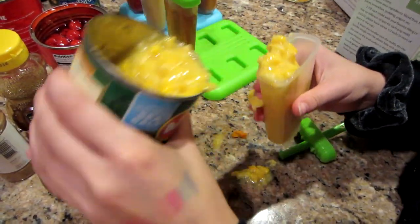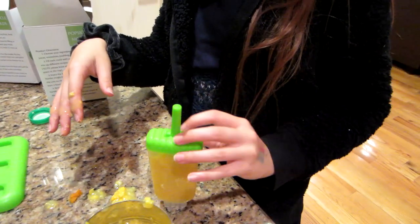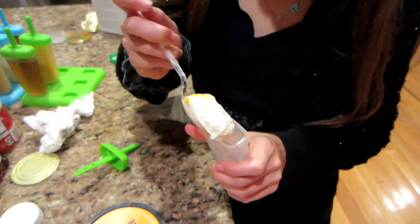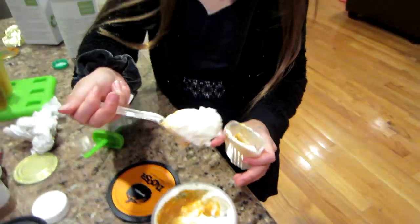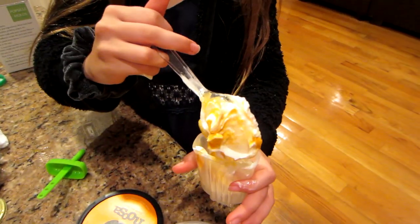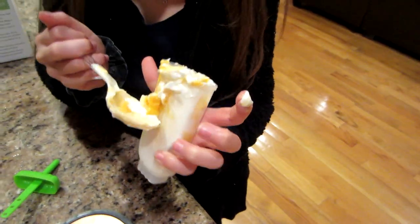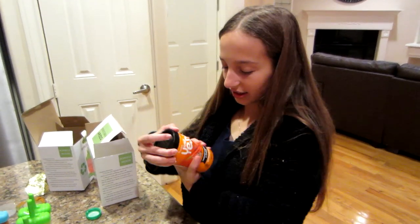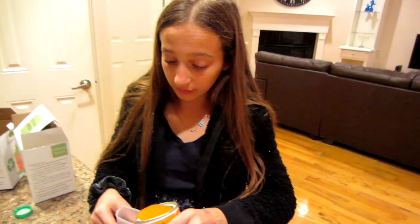So gross. Now we'll do this yogurt stuff. Ew, it smells like moldy cream cheese. Why are all these so gross? This one, which I still can't open. What's it? I don't really need this. This is worse than the gravy.